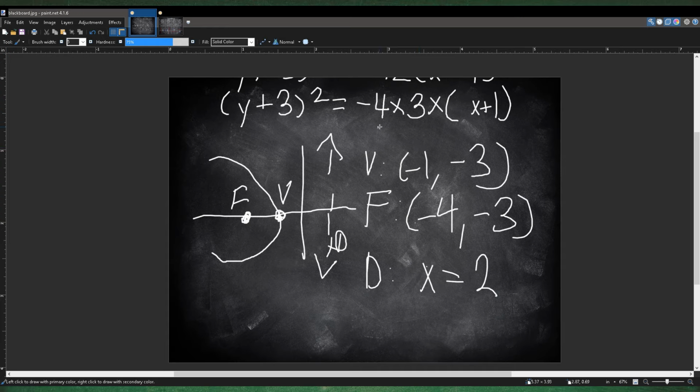Some general tips and tricks: don't forget to distribute out that negative 4 or 4. If it's a positive number like 12, then take out a 4. If it's negative 12, take out the negative 4. If it's a negative number, take out negative 4; if it's positive, take out 4. And the number remaining is the distance from the vertex to the focus and to the directrix.